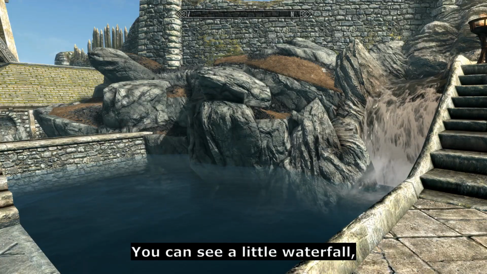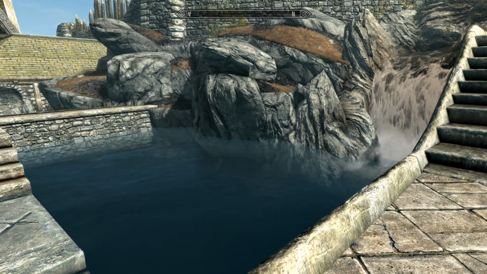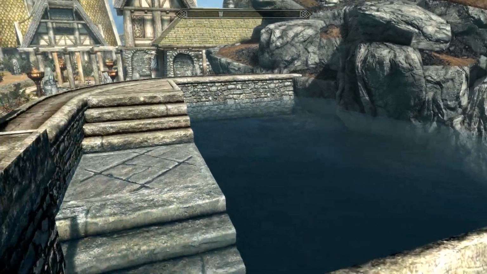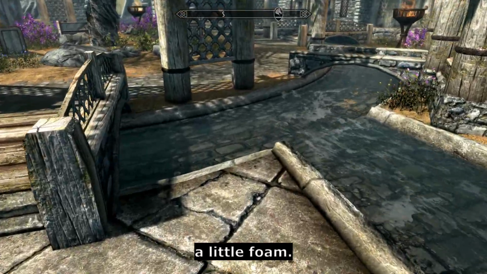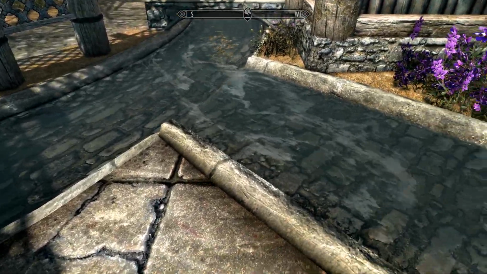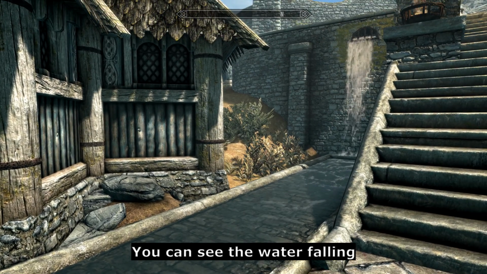You can see a little waterfall. A little foam. Sometimes I think it's too clear. You can see the water falling here as well.